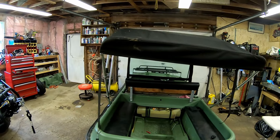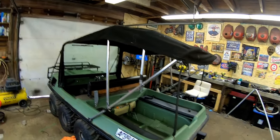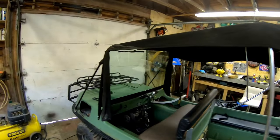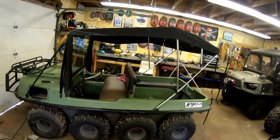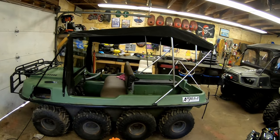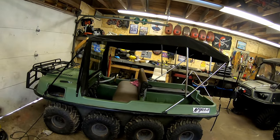Don't mind that it's all sitting crooked and awkward there now. I'm just getting ideas, is all. But I like the idea of having a canopy, especially for the fall. This rig here is mainly going to be the moose hunter rig and the backcountry rig to take up to the cabin. Keep in mind, we do have the brand new ones, but you can't beat the old sound of the old Kohler.